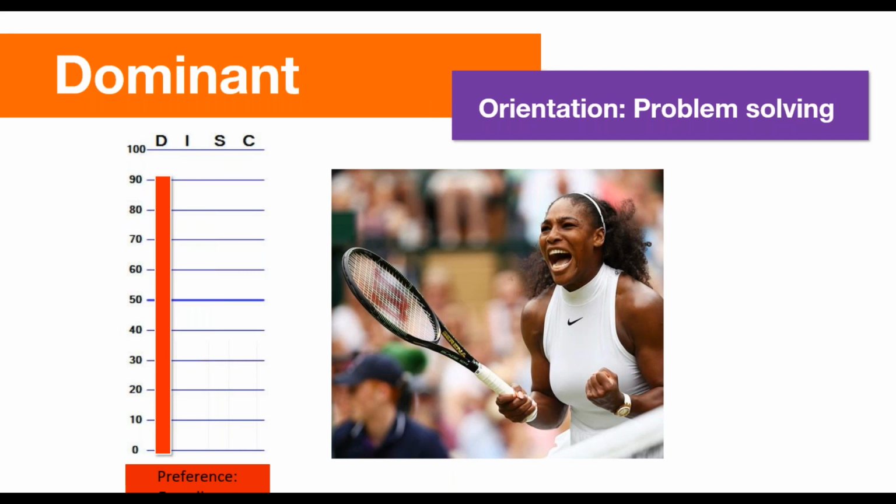So let's go ahead and go through the graph so that we have an understanding of how they work and what they mean. For high Ds, what you're going to notice is that they are very oriented towards problem solving, risk taking. They love handling situations with great expediency. So they're very quick. They usually speak very quick. They're very solution and drive oriented. They love conquering challenges. It actually gives them energy.